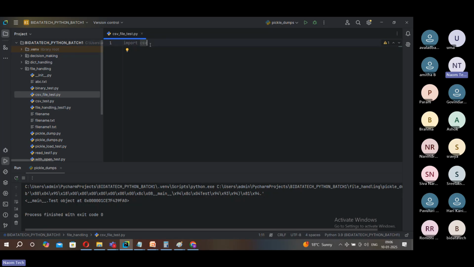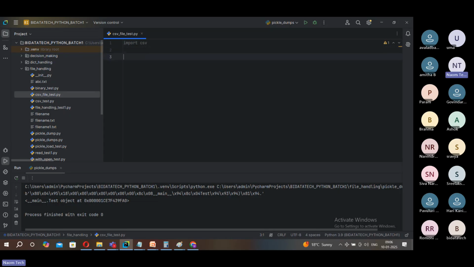There are certain modules that, if they don't exist, we should install. I'll show you that. But for CSV and pickle, these are built-in modules, so we don't need to install them. They are available by default. In case you are trying to use some module and it is not present, try to install it. That's all. I'll show you how to do installation in Python, also from the command line by using the pip command.